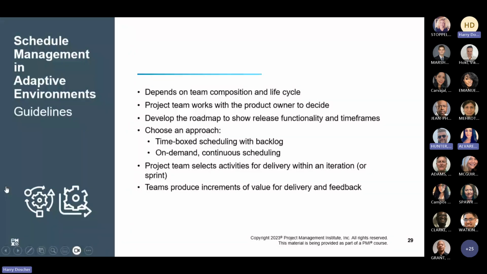Schedule management in adaptive environments. They give some guidelines. Schedule management is going to depend on team composition and life cycle. The project team and the product owner work together to decide what the schedule is going to be. They work together to develop the roadmap to show when releases are going to occur and what's going to be in each of the releases. Okay.